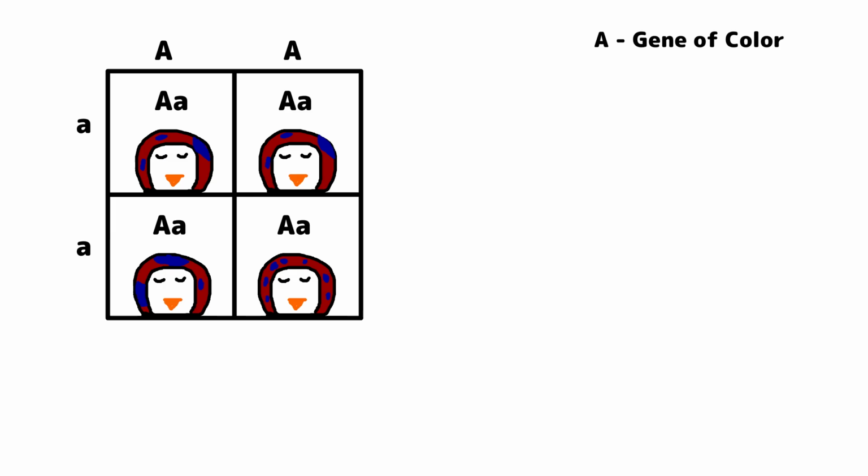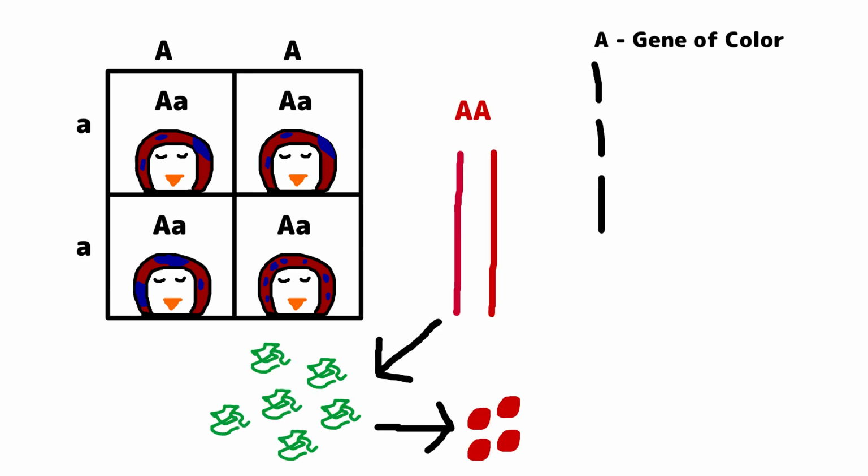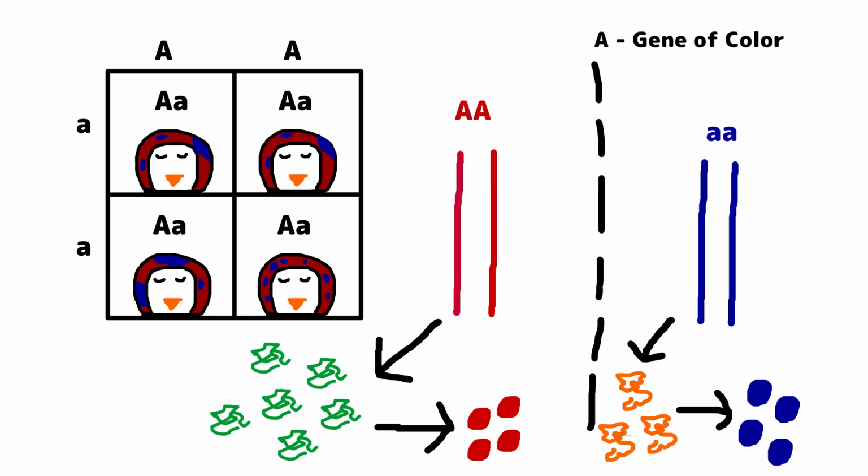In the first video we mentioned that the recessive allele in this case did not produce a functional protein, thus giving us no pigments, but in this case it is able to synthesize a functional but different protein. So if we check the phenotypes for both homozygous genotypes, one has the ability to produce red pigment synthesizing proteins, and the other has the ability to produce blue pigment synthesizing proteins, thus giving us different colors.